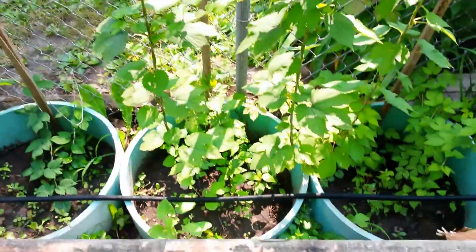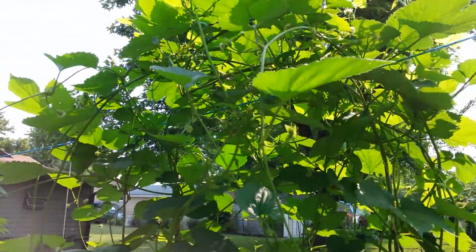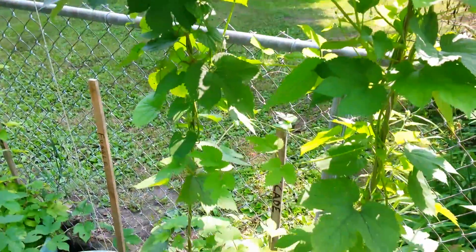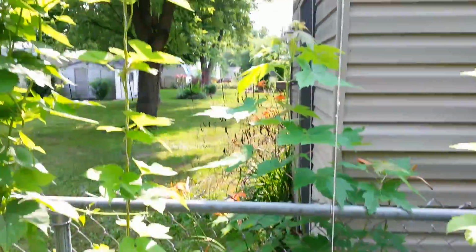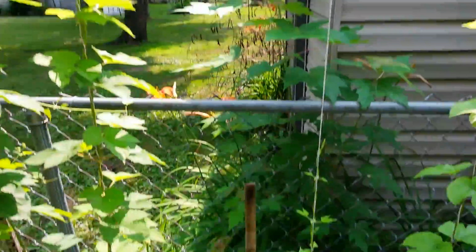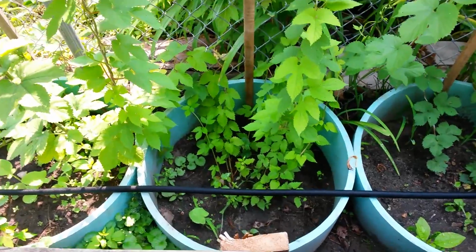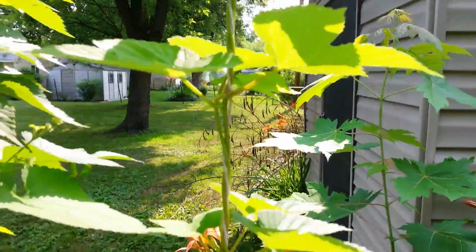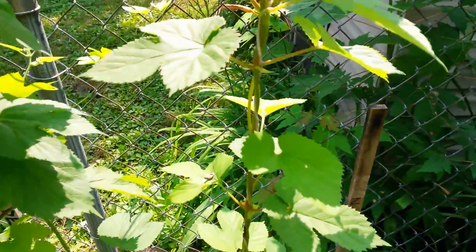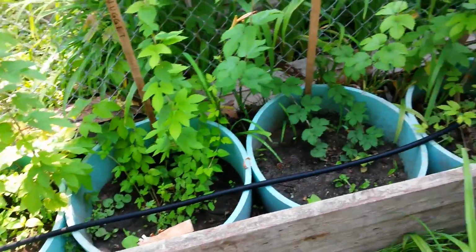Next, Cascade. Unlike its closest brother down the line, it's doing amazingly. It's not coning yet, but it is burring like mad. This one's going to produce pretty heavy this year as well. Now this Nugget is doing the best out of all of the 3 potted Nuggets that I put in earlier. I think it's going to produce okay, not quite there yet. It's doing alright.